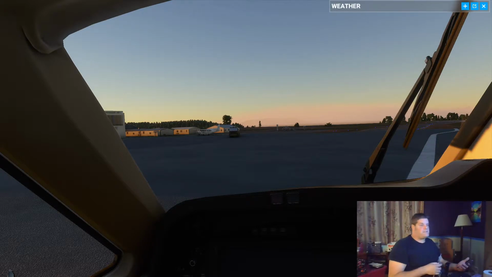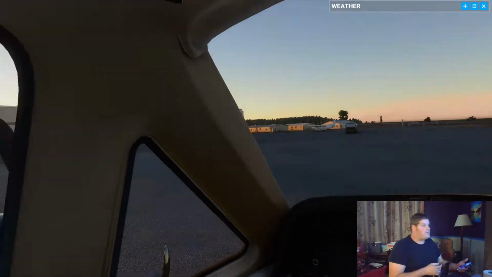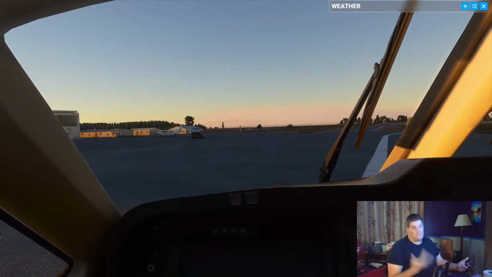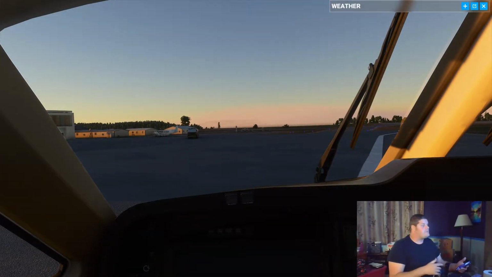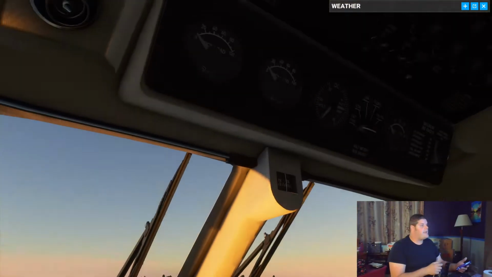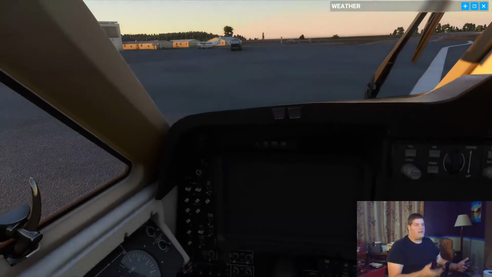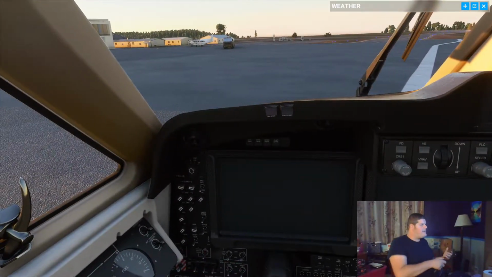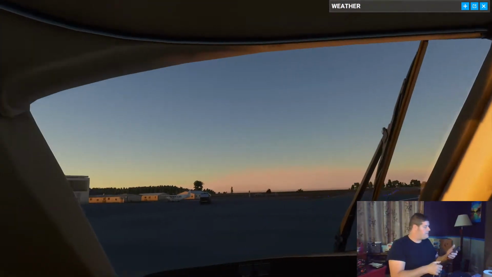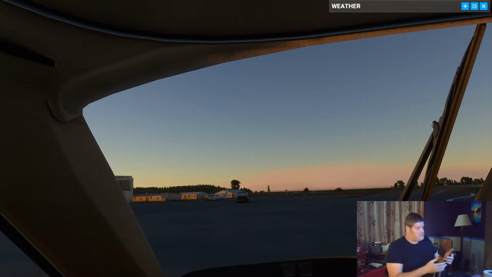So I'm going to start out by showing you the old way I needed to look around in this aircraft. At least my choices were using the joystick and the little POV hat on the top. That's great and all, but you're trying to land and change the view so you can look around. So what this app does is basically emulate what TrackIR does, I guess. It's something that I've never used before. But literally, I downloaded an app on my phone and I was able to start looking around in here without any extra gadgets or anything.